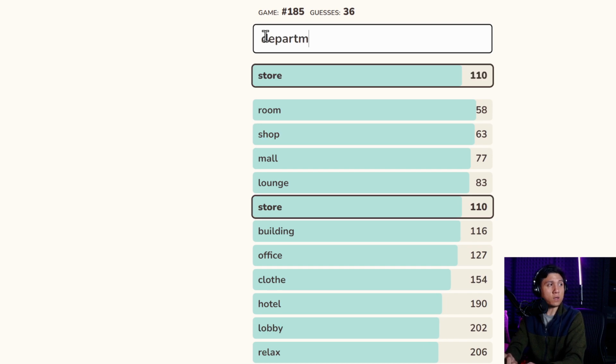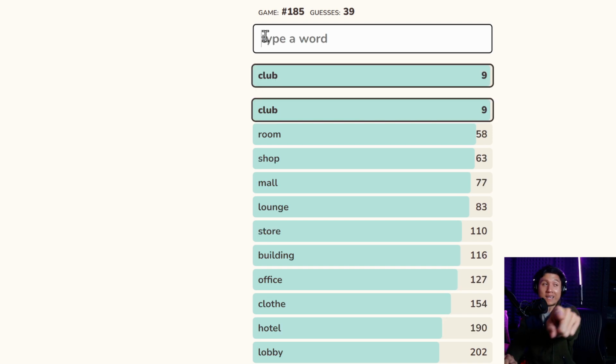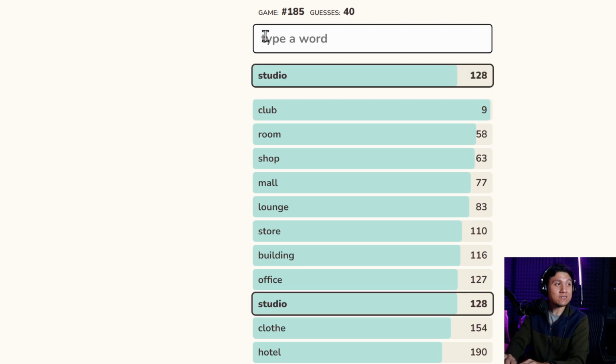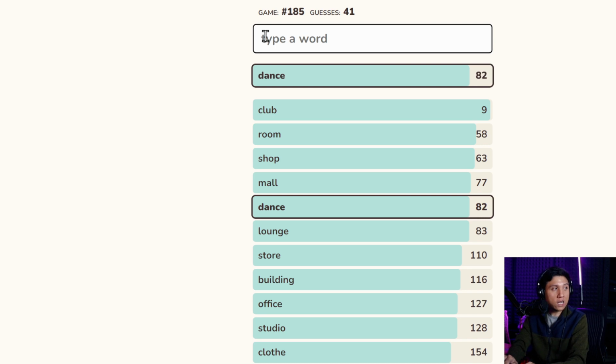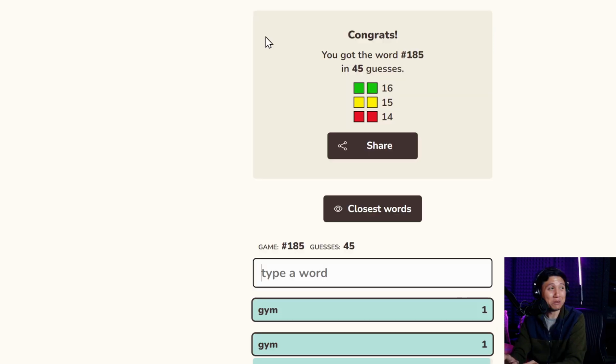Store, department, Target, no, club. Oh, Edie. Studio. Is it studio? No, but club is really close. Club. Like a nightclub? Like a dance. Okay, so it's like nightlife. Disco. Club. Club, room, shop. Vegas. Gym. The gym.